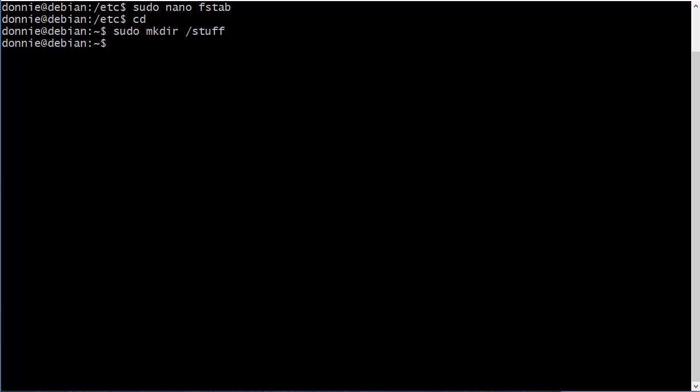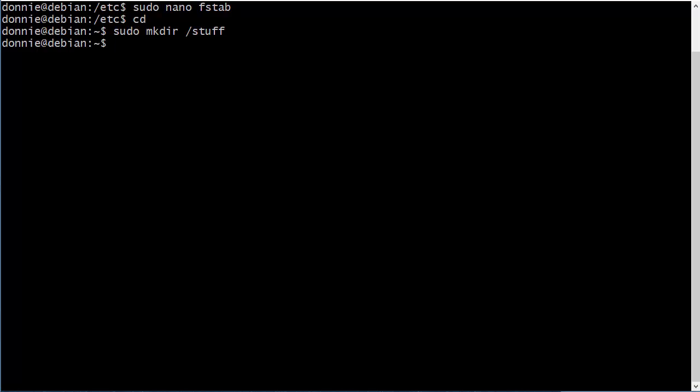And then the only way you can fix that is to boot up on some sort of live media and then mount the root partition of the machine, and then go in there and edit your fstab file in order to correct the mistake.